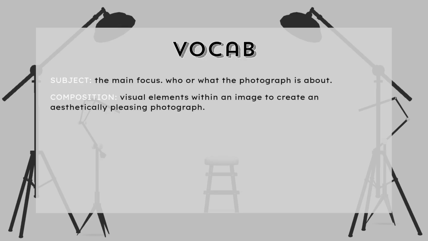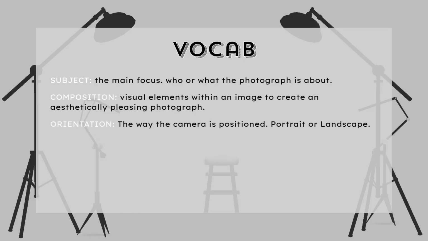Next, we have composition. So the composition are the visual elements within the image to create an aesthetically pleasing photograph. And so you would put all of these tips and tricks that I'm going to talk about in this video into practice to improve your composition, if that makes sense. The composition is like the overall quality and visual appeal of the photograph.